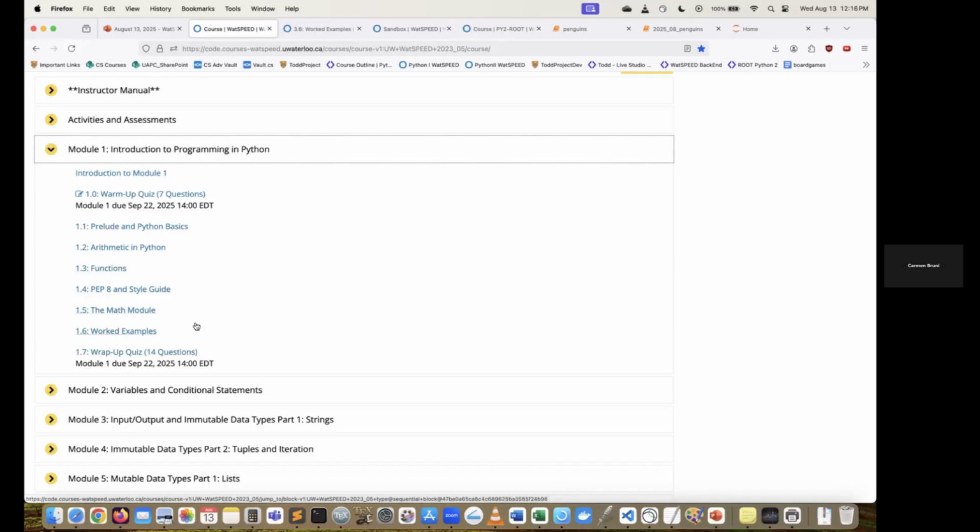One of the things I love about this course is that I've spent a long time in Python 1, I'm working on this chapter 1.6. The second-last chapter of every module is a worked examples section. For every module, I try to give 2 examples of what you might see in the real world and how you might actually use Python to solve some of these challenging problems. And then, of course, every module ends with a wrap-up quiz. Okay? To earn the certificate in the course, you need to obtain 70% over all the quizzes.